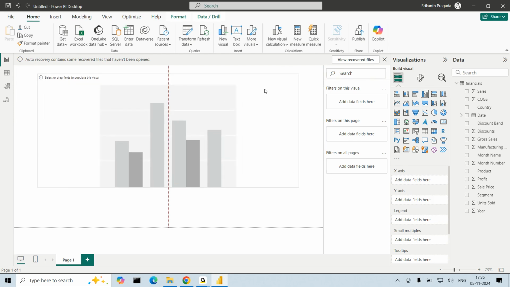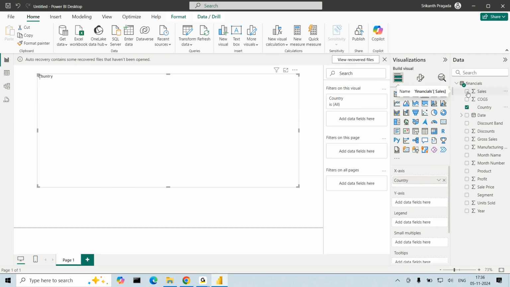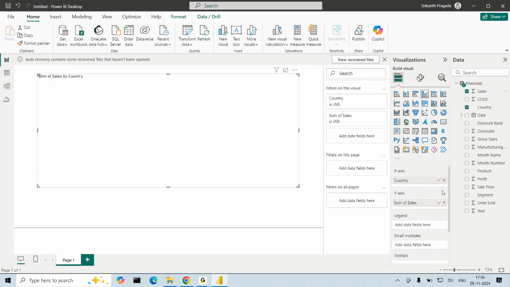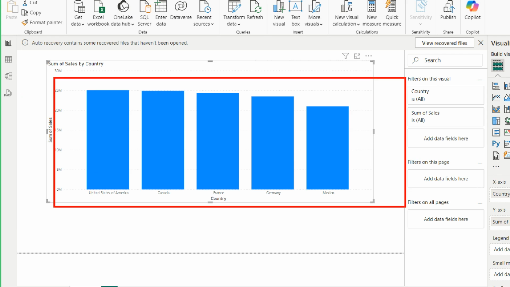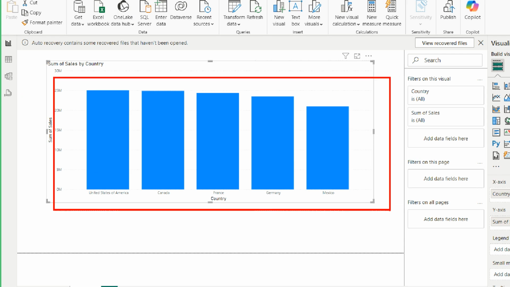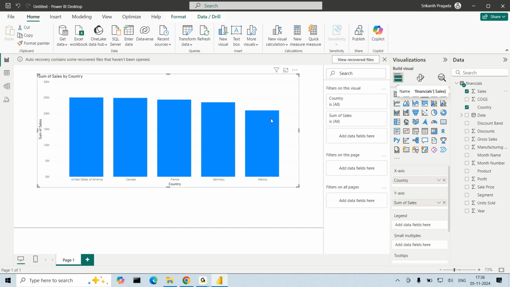Now I want to display the sales across the countries. So I can drag the country to the X axis and then I can drag the total sales to the Y axis. Then it is going to show you the columns which represent the sales in each country. That is what we are doing. There we are. So this is how you get a report, and this is the way it shows the columns for each country. If you take the mouse pointer onto that, you also see the exact number like this.